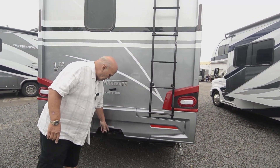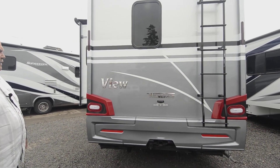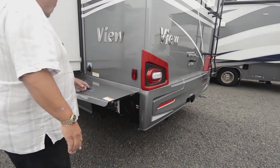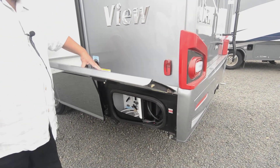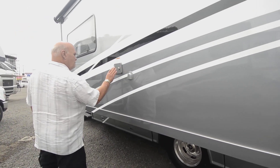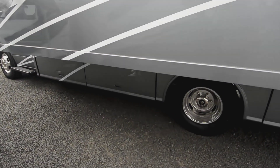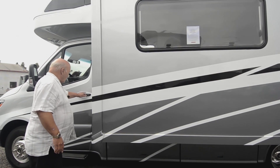These units come with a 500-pound tongue weight and a 5,000-pound hitch. This one's ordered with full body paint so you don't ever have to worry about chipping or fading. Here's all your dump station — everything right there, how convenient. Your black tank flushes right here, and this is your gravity fill for your water if you're not hooked in with a hose — you just fill it right here through this compartment.